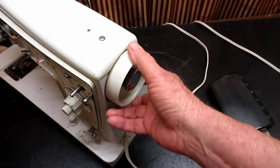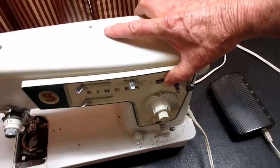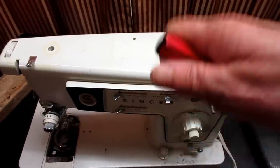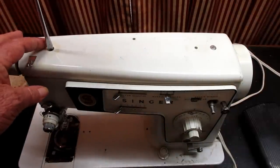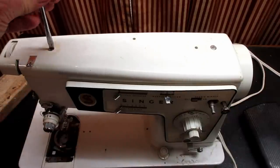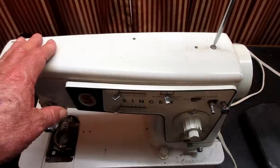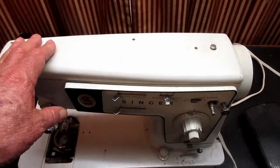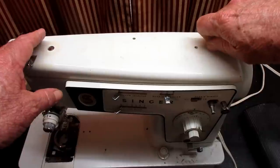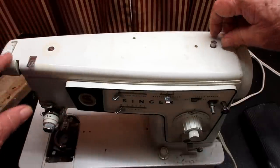With the stop motion re-engaged, the hand wheel still turns and the needle bar and hook are supposed to be working. Let's look up top — this must have a little mini cam stack in here to have these three different kinds of stitches. Usually it just has a little pattern selector with a zigzag pattern disc, but it must have a couple more — one for the blind hem and one for the stretch zigzag. Stretch zigzag is just a zigzag stitch that makes three little stitches as it moves — instead of one big stitch left and one right, it makes three little stitches left and three little stitches right.